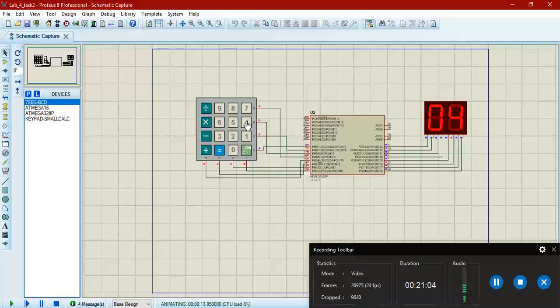So this is 1, this is 2, this is 3, and this is 4, 5, 6, 8, 9, 0. This is also 0. Okay, this is 1, 2, 3, 4, 5, 6, 7, 8, 9, 0.